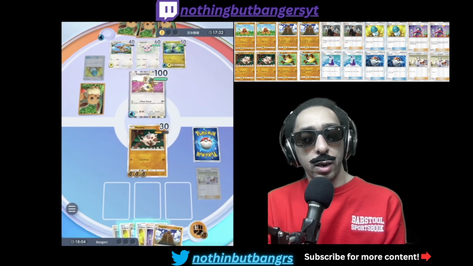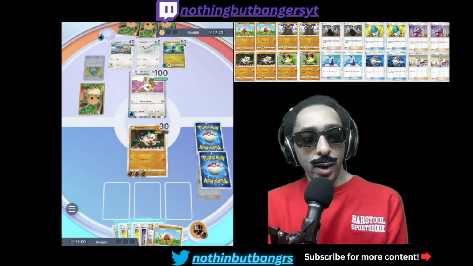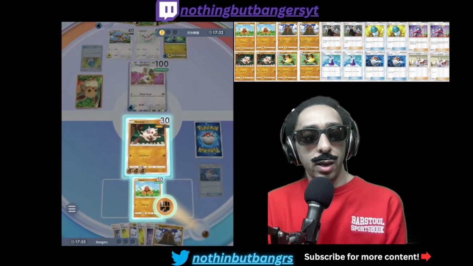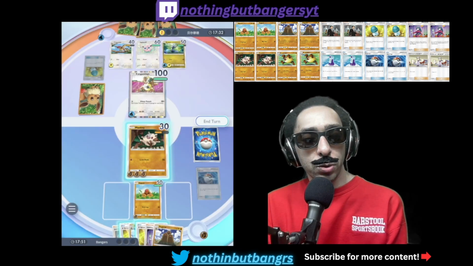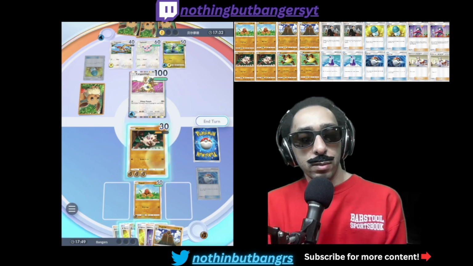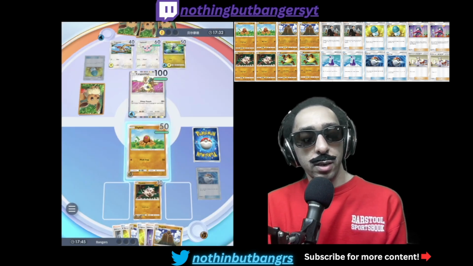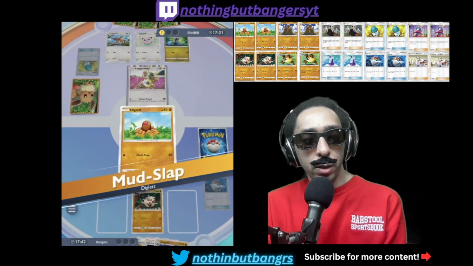So, not good. Not good at all, right? But I finally got Diglett, so now I'm going to be able to extend the game a little bit longer. I'm going to retreat, get out of there, put my Diglett in, send Diglett, deal 40 damage, and hopefully live to fight another day.